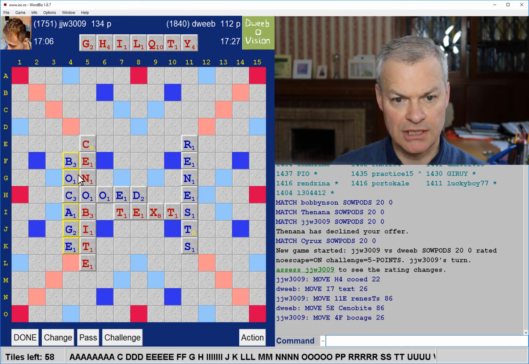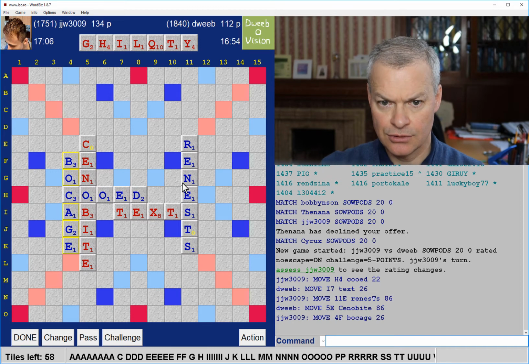Okay, Cenobite not challenged. Nice play by my opponent. All good. Bocage takes an S. He's taken my dodgy Q spot, and dodgy because I would have been reluctant to play G, stopping one square short of a double letter square. So is anywhere available for chi now? Well, I've got chin onto the N of renests, cheese down here. But that rack leave after that is just horrible. 5 consonants. And the score, only 22 for chin.